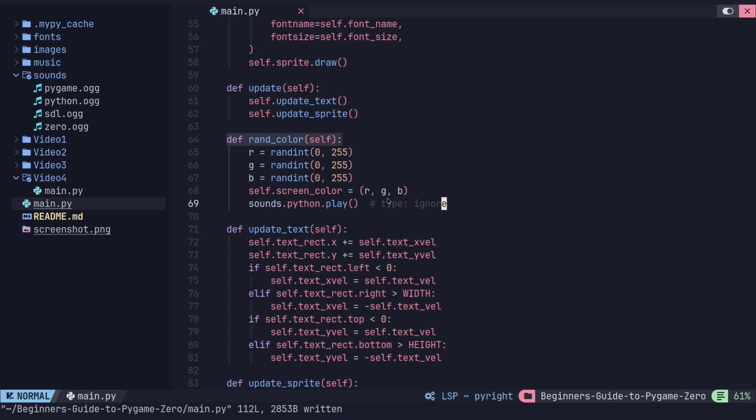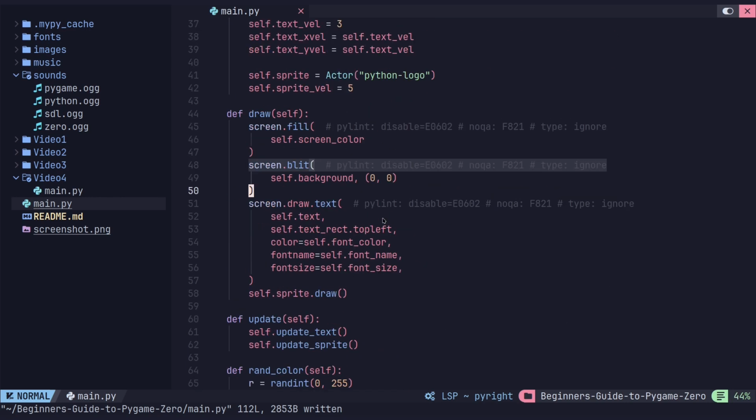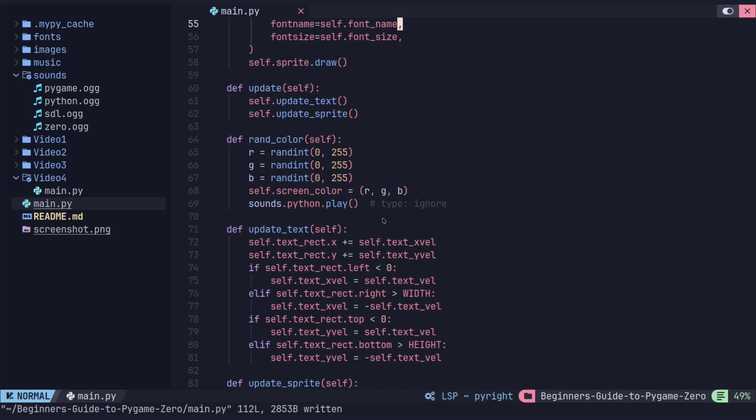Okay, so this is not ideal, by the way, doing this, because I'm telling it not to warn me about these errors or warnings. That's not right. It should be warning me about errors and warnings, and they should be real errors and warnings. So this is basically telling me there's something wrong with Pygame Zero. And there is. There's something wrong with it. So it's not ideal to just block every warning you get, to ignore it. That's not the right way to do things.